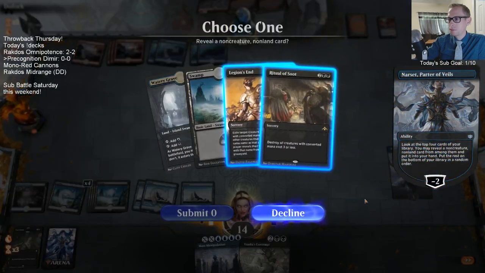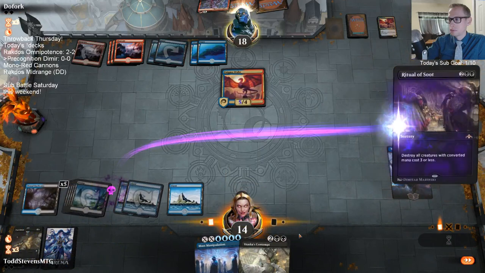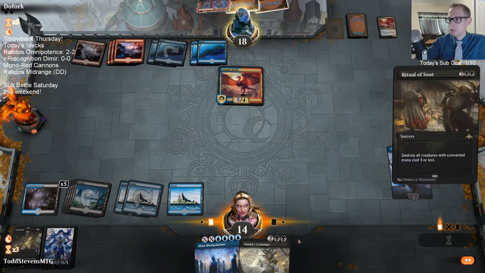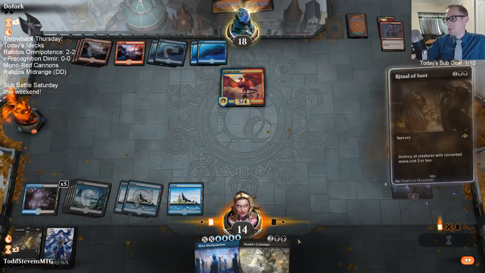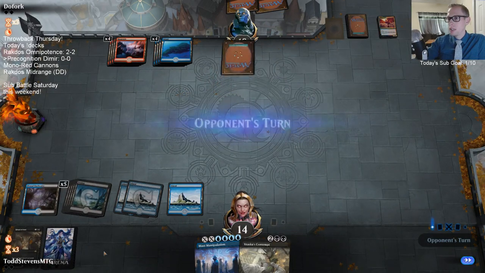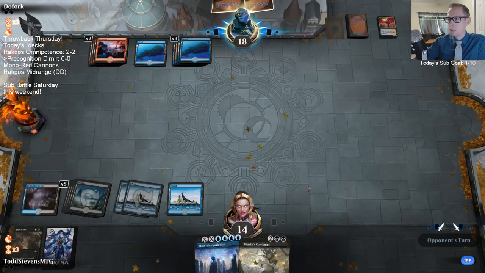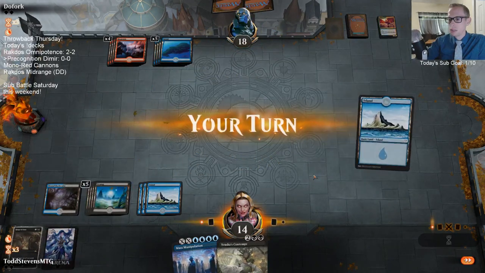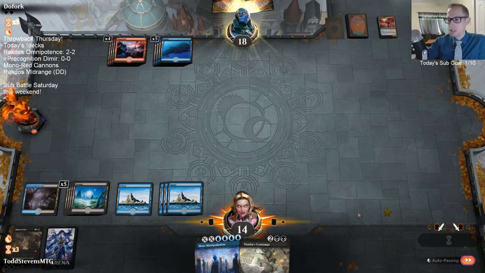Keep an open mind. Alright, Narset traded for Strike and Drake, and put two lands plus a Legion's End down to the bottom. Three cards I don't want. Good draw there, Narset. Man, this Precognition Field is going to be great.